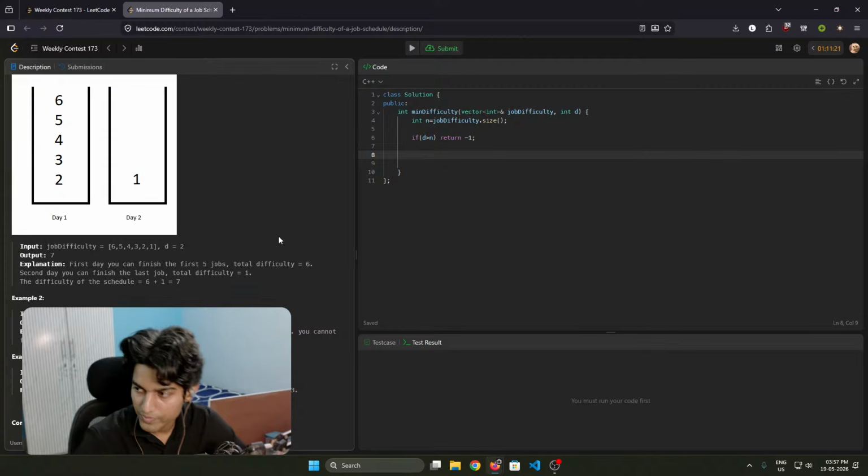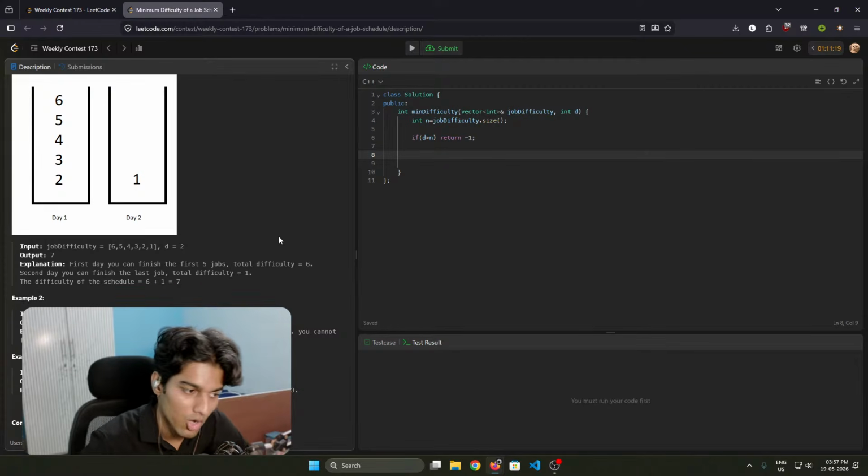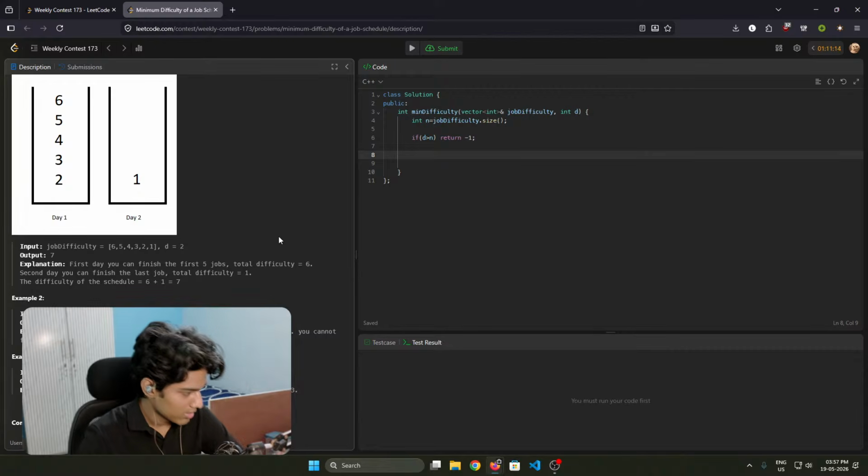And I should also know on that day how many jobs I did so that I can extend. But I need to start at that particular index. I need indexing as well.